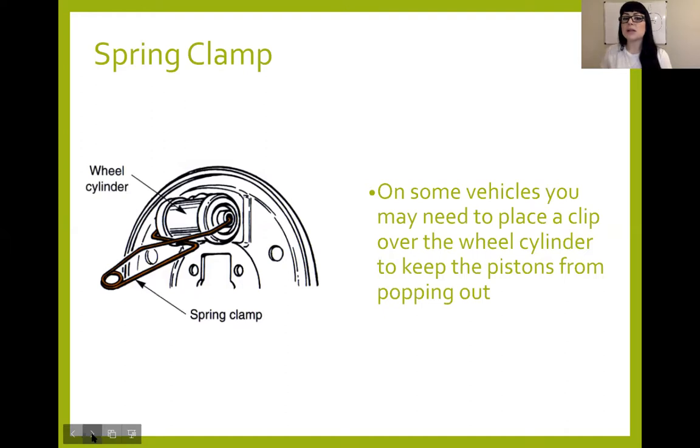Do not step on the brake pedal. Do not let anybody else step on the brake pedal while you have a disc or drum assembly dismantled. Even just pressure in the system from compressing another brake assembly can cause those pistons to slowly move out and you'll have fluid everywhere. They do make nice spring clamps that you clamp around the pistons on the wheel cylinder to hold them in place and keep them from shooting out — this is a big time lifesaver, though it may not save you if you press the brake.